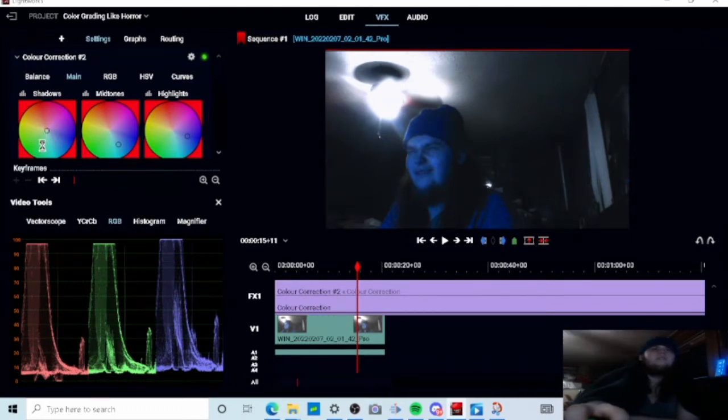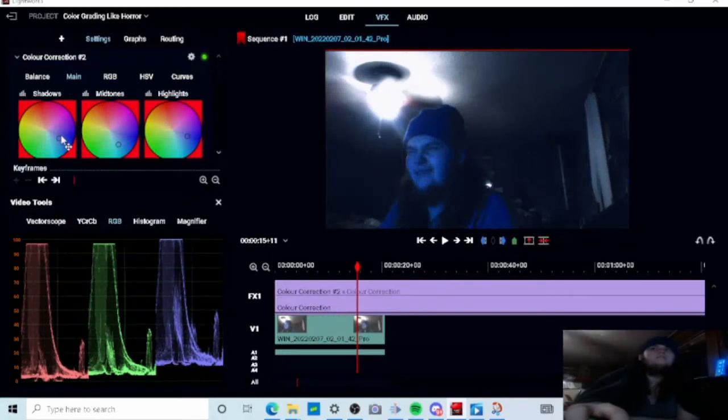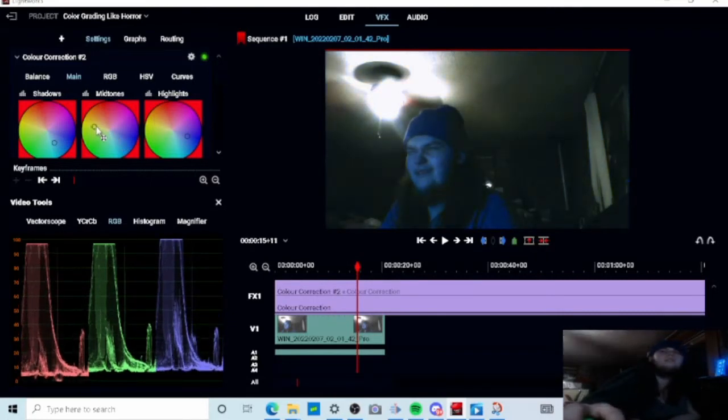And then the shadows. I think the standard horror look has cyan-type shadows. Most of the things here are entirely in the blues.